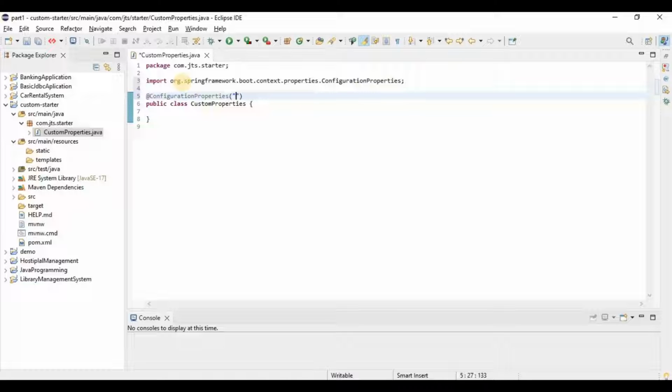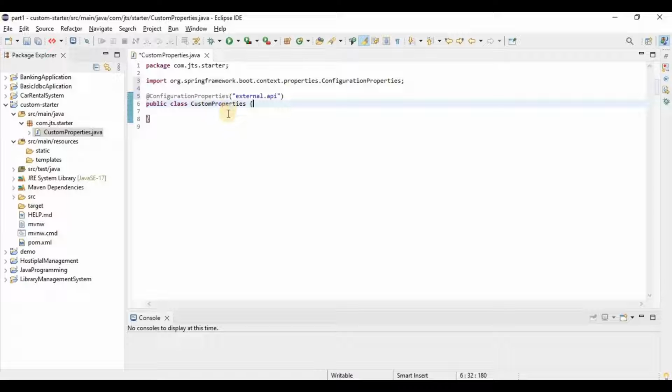So we can say external dot API, or external API is also fine.